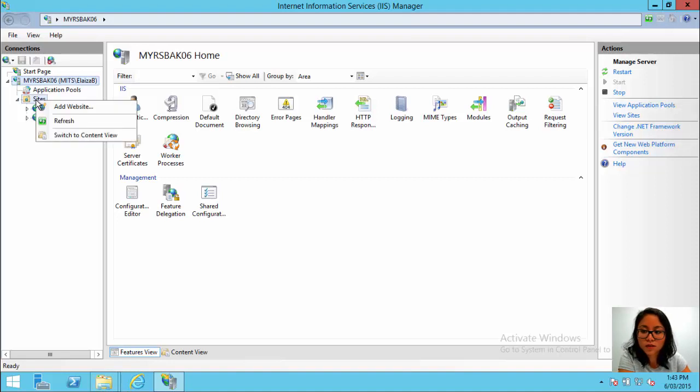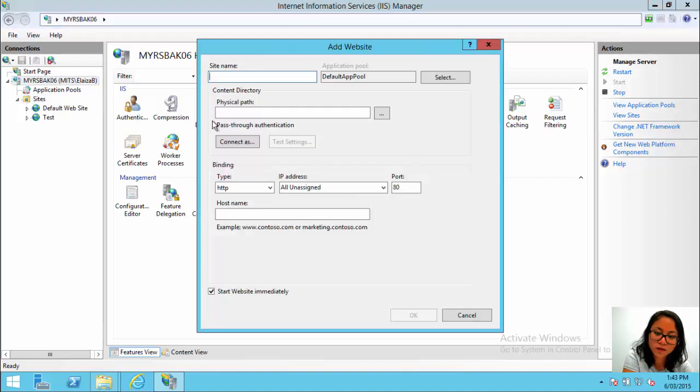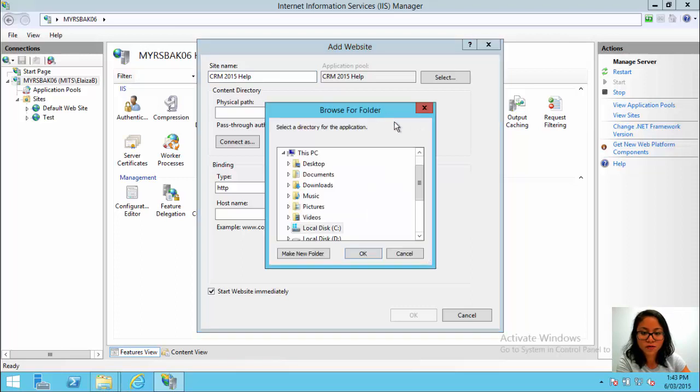Then you click on Add Website and give it a site name. Now I'm going to grab it from that folder that I created, which is here, and I click OK.